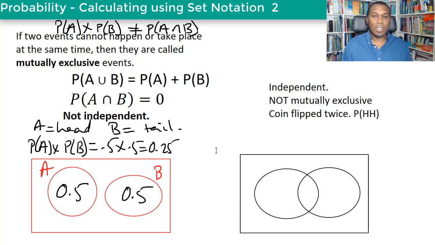But in general, mutually exclusive events, in the vast majority of cases, are not independent. One event is happening as a result of the other event not happening. And note what I said there, as a result of. One event, that means there's a dependency. The only way I can get a head when I flip the coin is if I do not get the tail. That's the idea I'm trying to get across with this diagram.